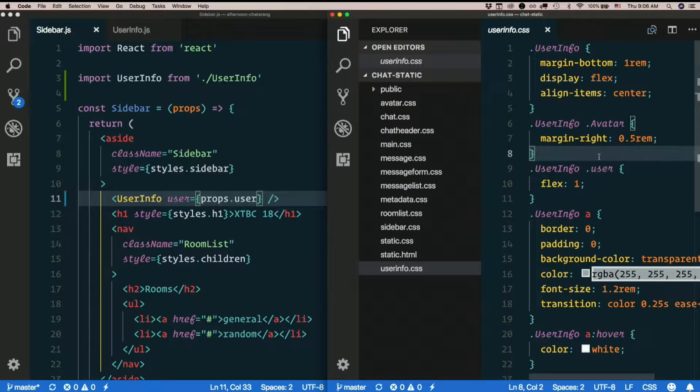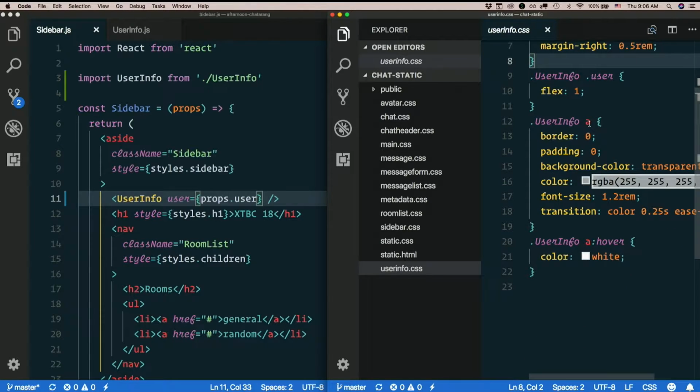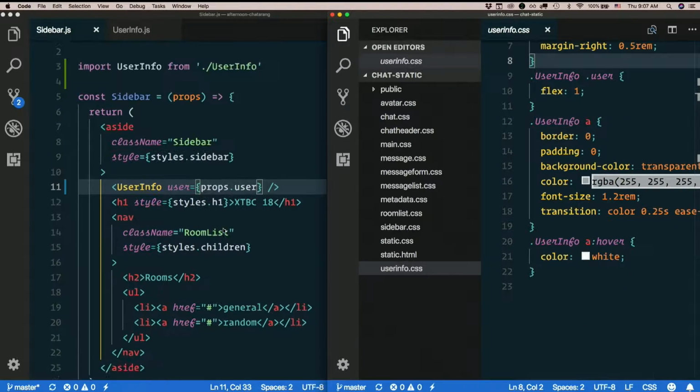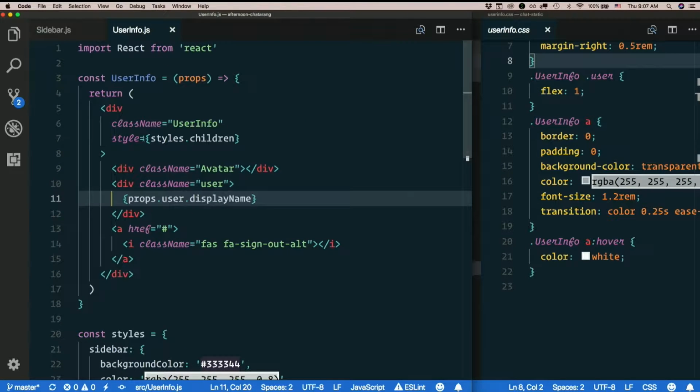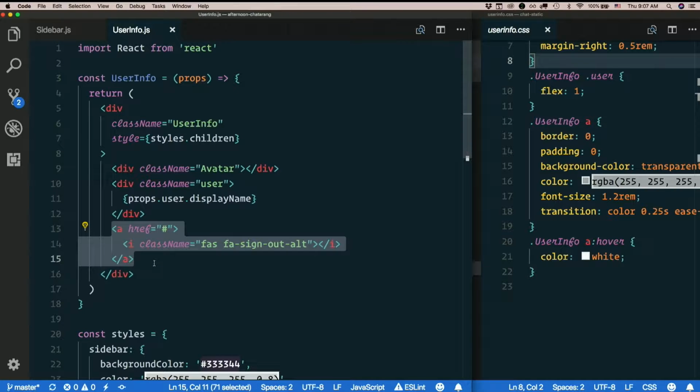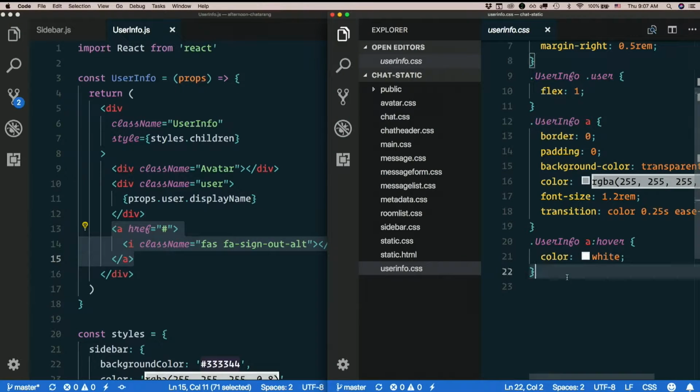UserInfo.avatar, UserInfo.user. UserInfo space A, which means any link inside UserInfo, which would be, where's UserInfo? Here we go. Here's a link. So that's this. It's the sign out button. And then a rule for when you hover over that thing, which is something we don't know how to do yet.